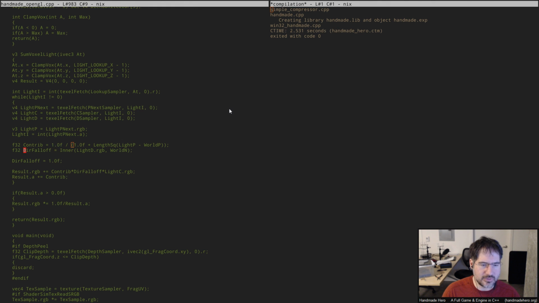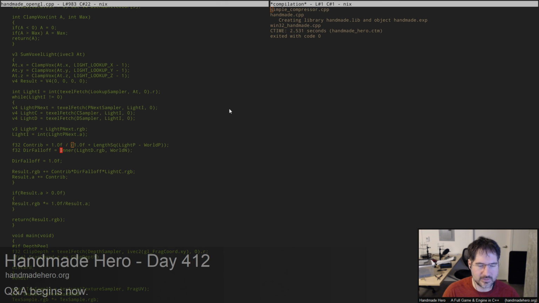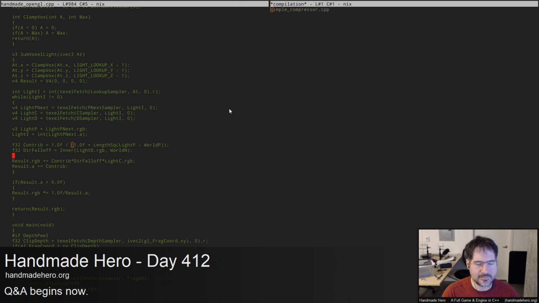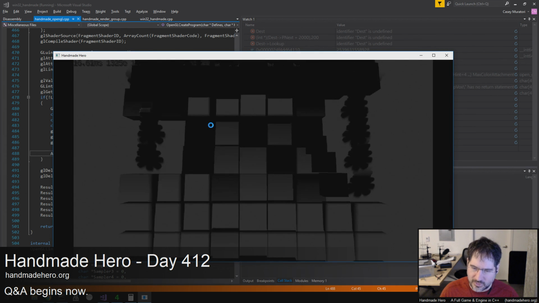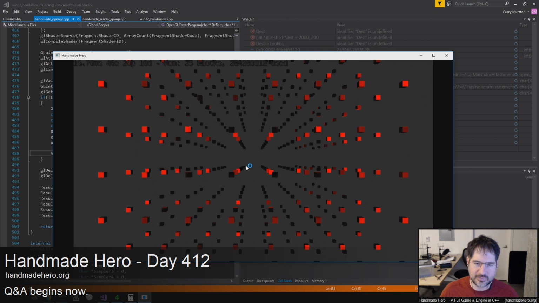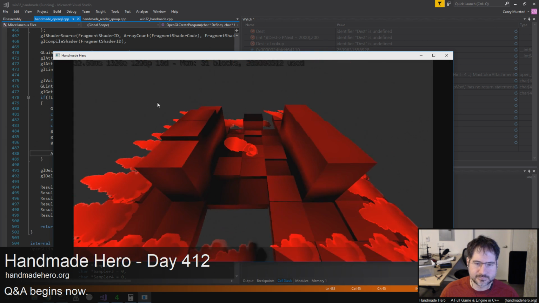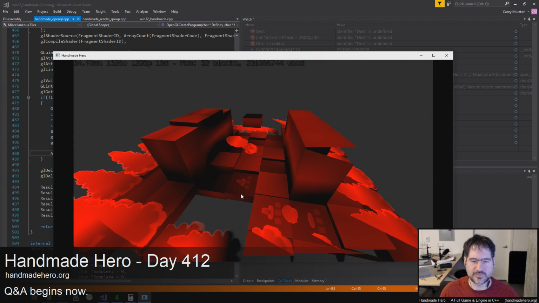So once we take a look at the fall off aspect of it, then what we're saying is, all right, we want to take the light direction, whatever the light direction is, and we want that light direction to now do a fall off versus what our normal is. And if I put that in, we get a bunch of things that look wrong. I think what we may be doing here is encoding our normals wrong or something. But I don't like the look of that at all.